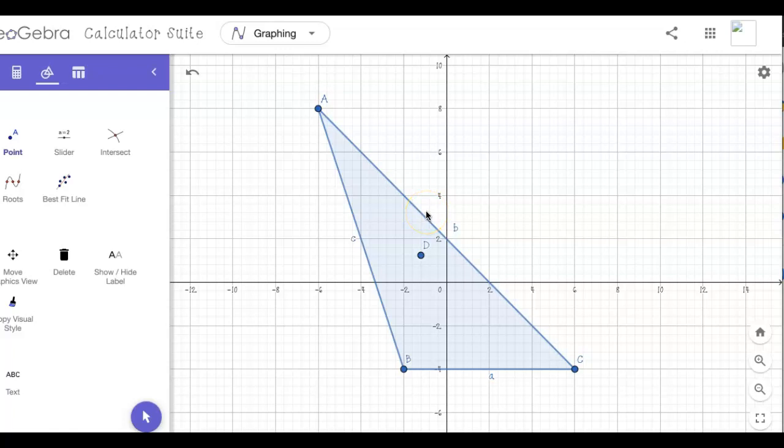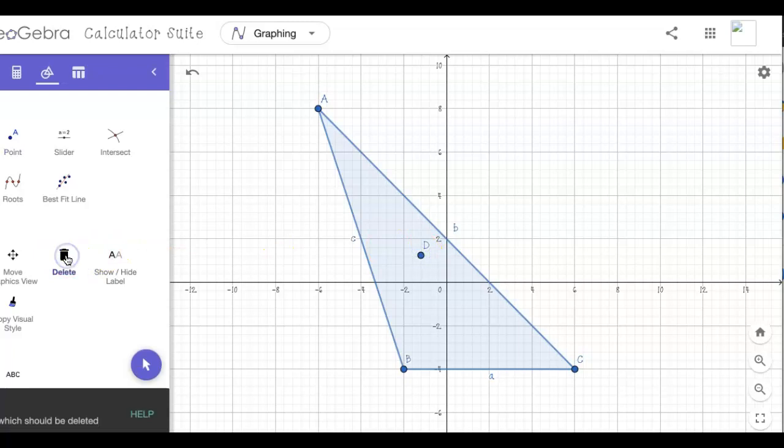So I went ahead and I have graphed my original shape. This is my pre-image. So this was the image that the kids were asked to work with. Then they had to go through and they took the coordinates that were given and figured out what coordinates they would need if they multiplied by 1/2. So I'm going to see if I can get rid of that point there.